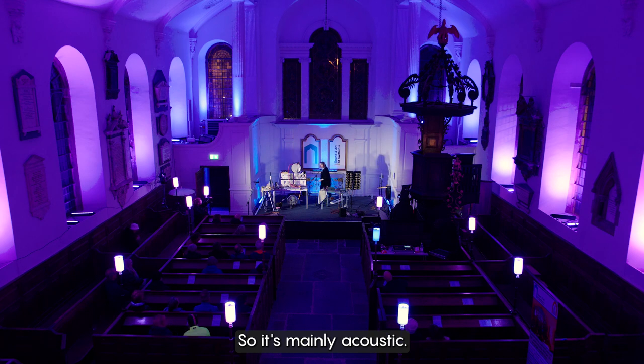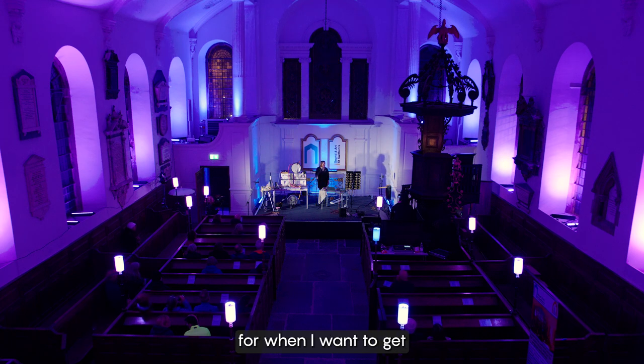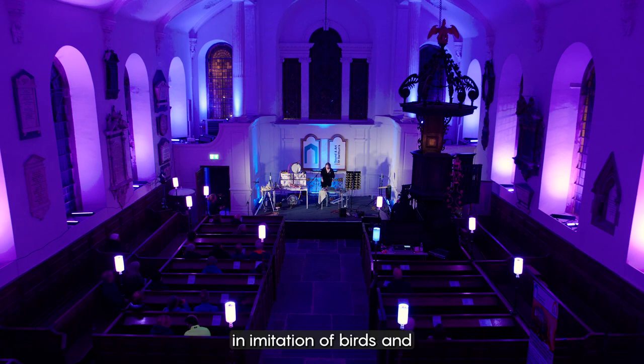So as it's mainly acoustic, it's kind of like acoustic plus plus, because I wasn't quite sure what to bring. But I thought, well, I just fancy doing some stuff, just trying to work out my route off the stage when I want to get to the organ over there. So this is an attempt at some things in imitation of birds.